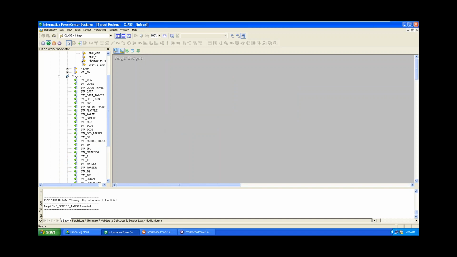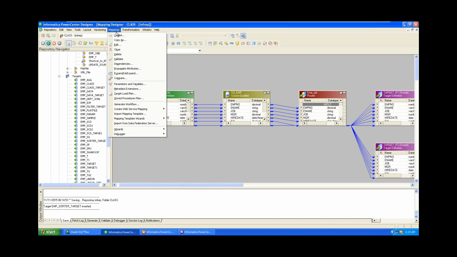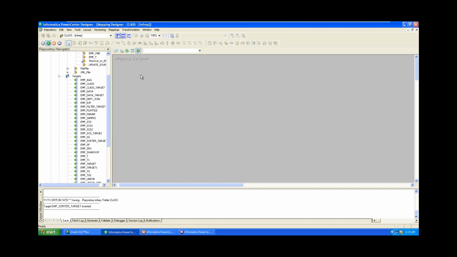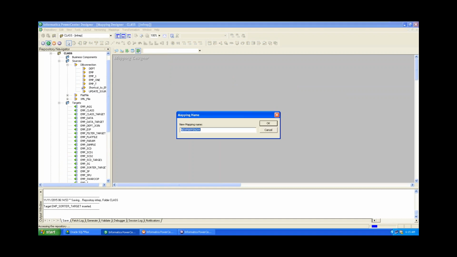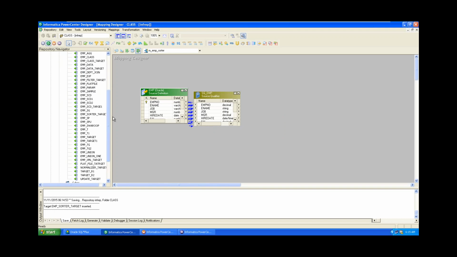Now we have the source and the target. Now we will create a mapping. I am closing the existing mapping. EMP is the source, and the mapping name is M_EMP_sorter. So the source table is there, and then the target table, EMP sorter target.